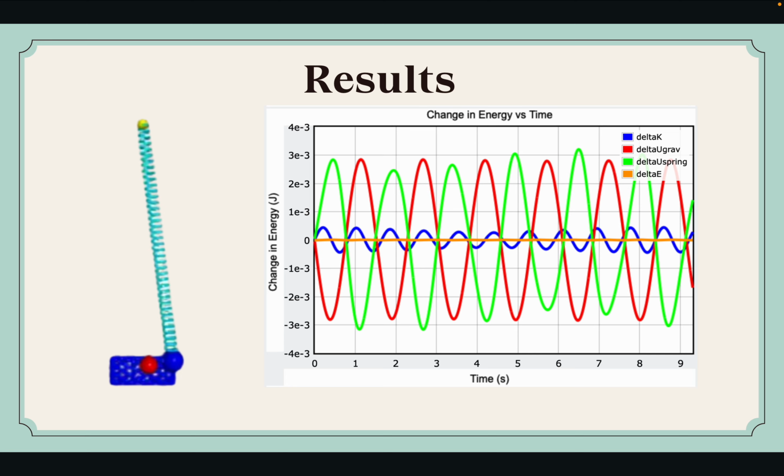This plot shows how different types of energy change with time. The blue curve is the change in kinetic energy, red is gravitational potential energy, green is spring potential energy, and the yellow line shows the total energy, yellow/orange. While individual energies go up and down, the total energy stays nearly constant, proving that the energy principle is satisfied. Small variations in total energy come from tracking errors, air resistance, and rounding in the model.